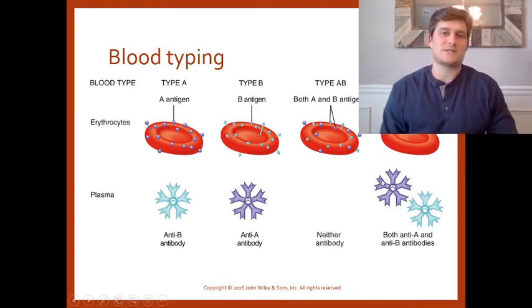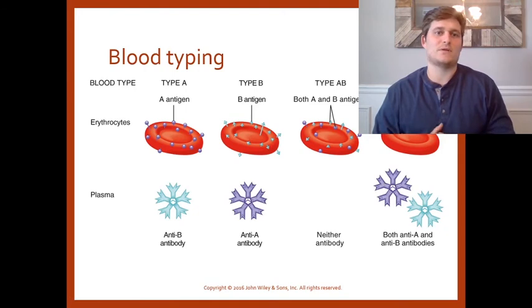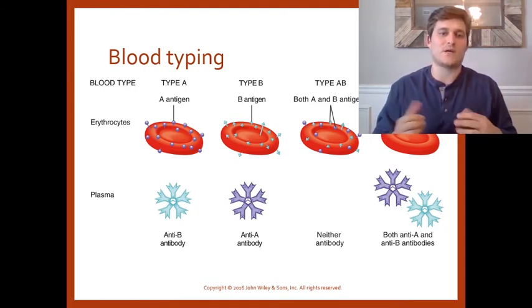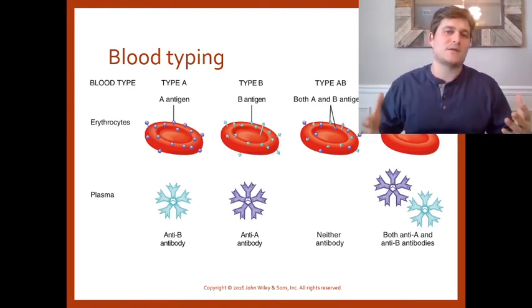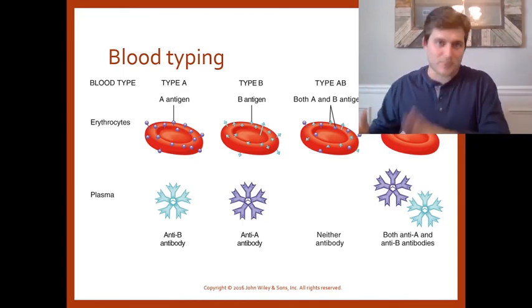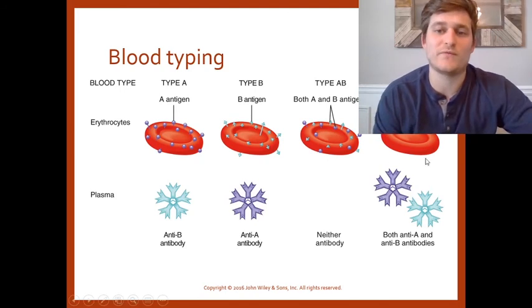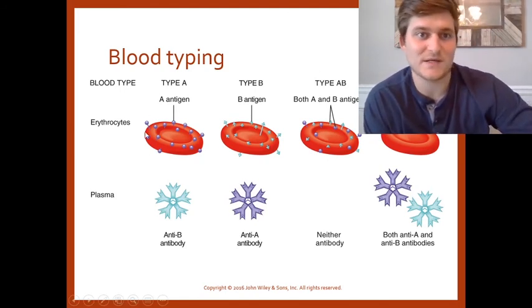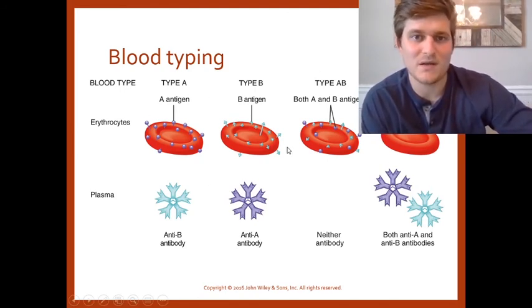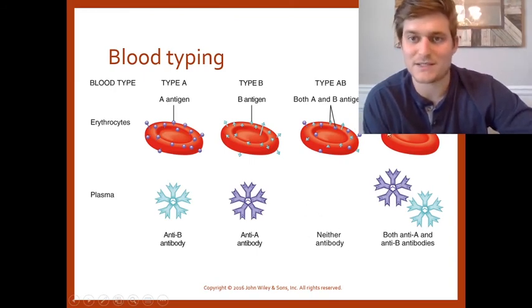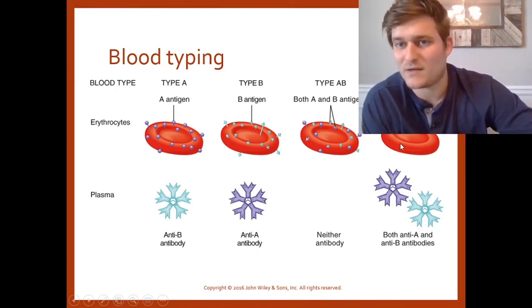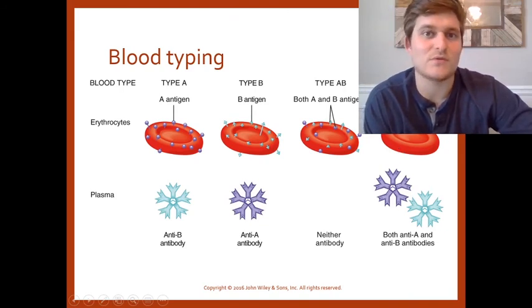And these characteristics matter when we are talking about what type of blood can be transfused from person to person. Type O blood is going to be the universal donor. And why is that? Because if a type A, type B, or type AB person receives O blood, no matter what type of antibody they have, or if they don't even have antibodies, it doesn't matter, because the red blood cells they're receiving don't have antigens.